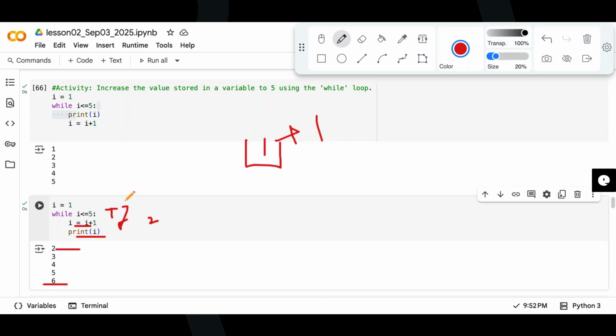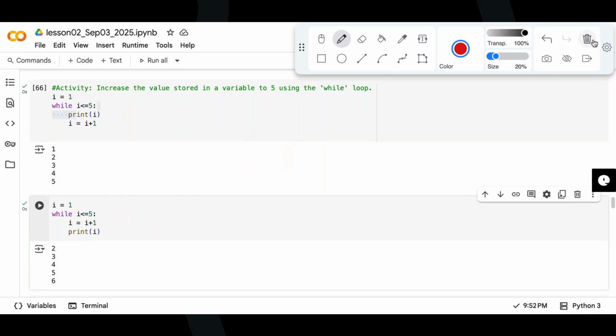Logically, if you're confused, write this on paper. It's interesting for first timers learning the while loop, or learning any programming language for the first time, just do it on paper, how this logically works. So Python will run the code line by line. Just by changing the print I to the next line, you can see that the output has changed.